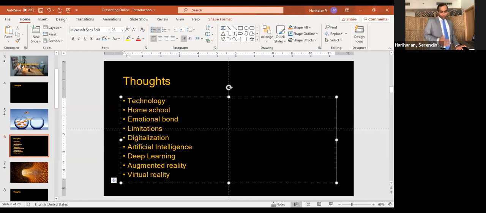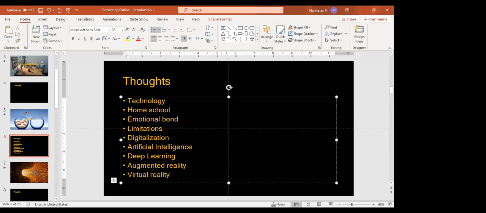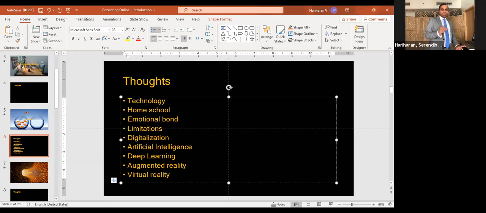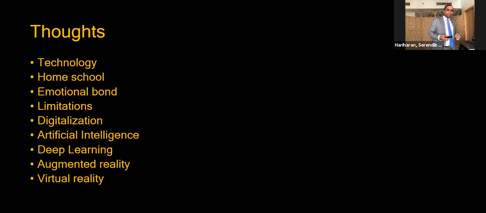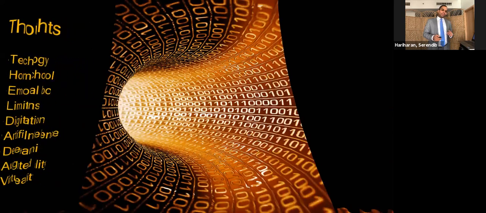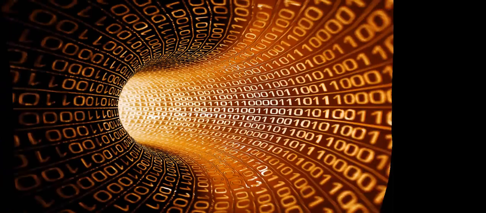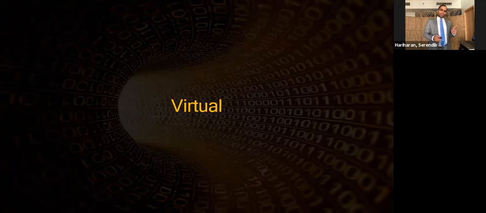They will not be able to tell whether it is a hologram or you standing there. Now, this is the way forward. This is where we need to understand that the world is moving from what it is today to being virtual. It's going to be completely virtual. And I'll give you an example.